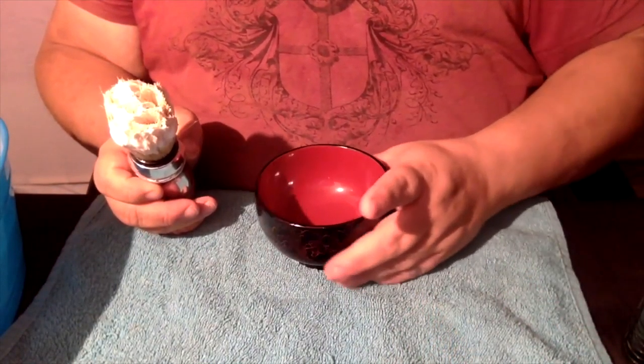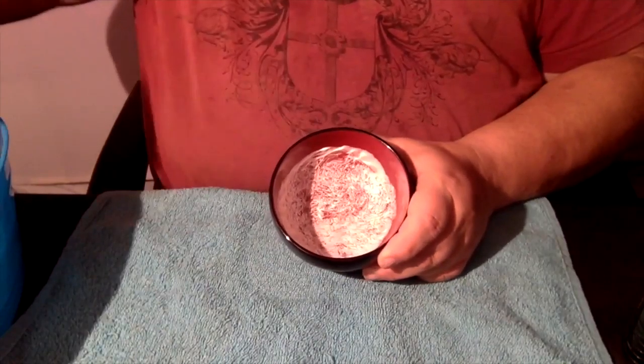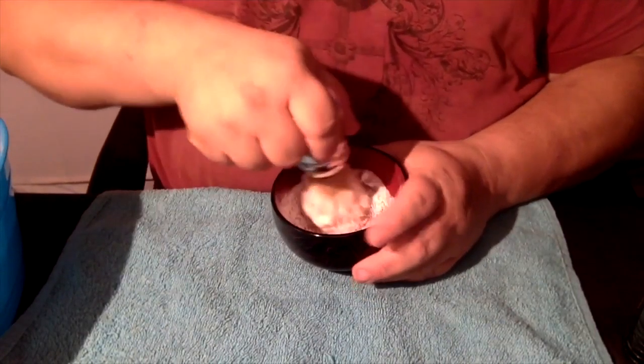And then, here is the bowl. I'm going to start whipping in the bowl to start. And now I'm going to add some water, just the tips of my bristles. I can always add more water.